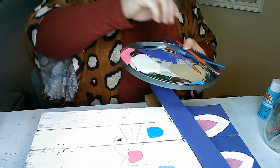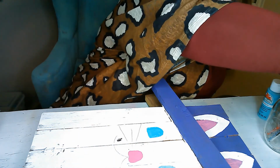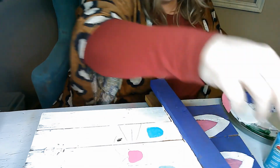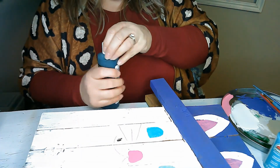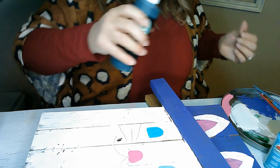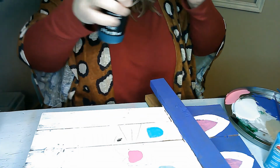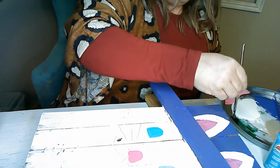Okay, so now all that's left is to just take a little bit of the black and come in and just do some, well, I also have to do his, first I'll do his whiskers and his mouth in the black, and then I'm going to just give his eyes a little bit of contrast just to make them pop a little bit. I need a little bitty brush for this, I guess, because that's kind of a fine line.